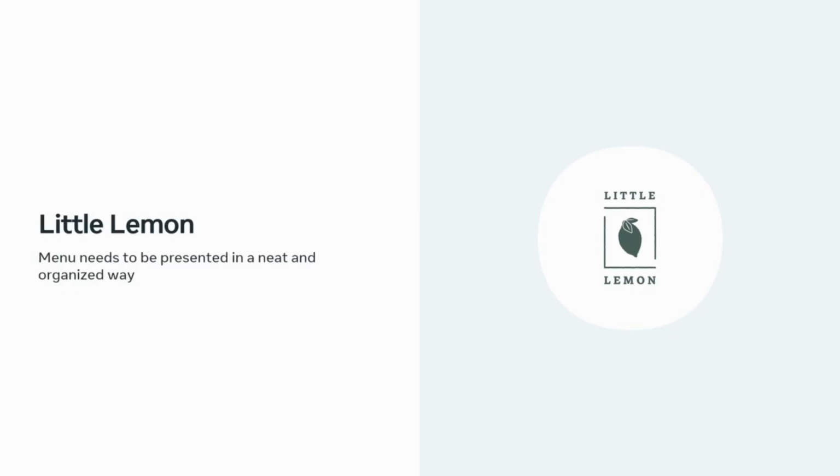Adrian had you use flatlist to render a large list of menu items in the Little Lemon app. As a result, it loads very quickly. That's great. However, there is room for improvement from a practical perspective. Currently, the entire menu is presented as one long uninterrupted list. This can make it difficult for users to locate specific items.